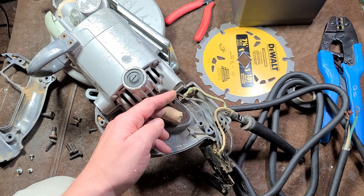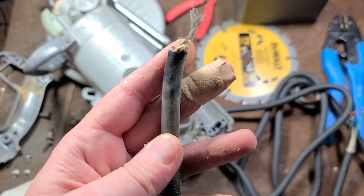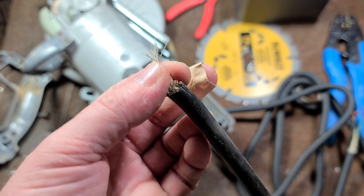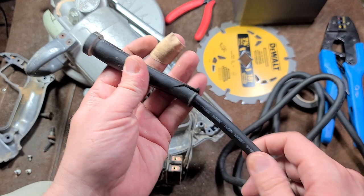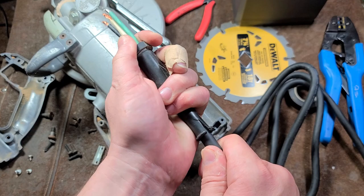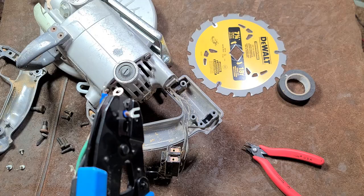The ground screws are T20. The two screws that hold these terminals onto the switch are T15s. By the way, it's not advised that you drag your tool around and hang it by the power cord for reasons like this — this totally just tore off and probably made a nice little shower of sparks. Put the strain relief on very first and make sure that the wide end is facing the exposed wires. It's really unfortunate when you get it all assembled and then you realize that you forgot to put on the strain relief.